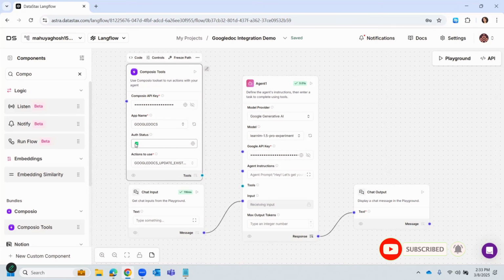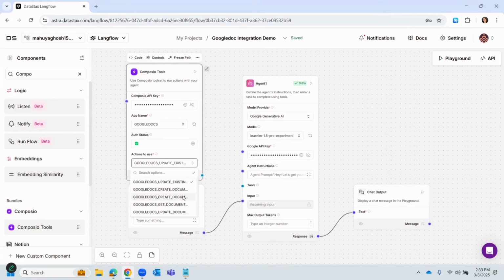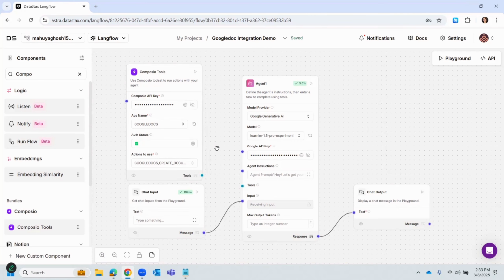So this green icon indicates the authentication is done successfully. After that, we need to select an action, and from here we are going to select the create Google Doc action. So that's about it. Now let's link this Composio node to our agent as a tool, so the agent understands that it has the ability to create Google Docs whenever needed. And just like that, we are all set.